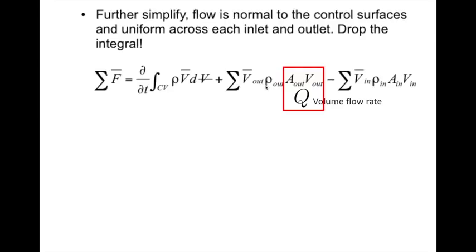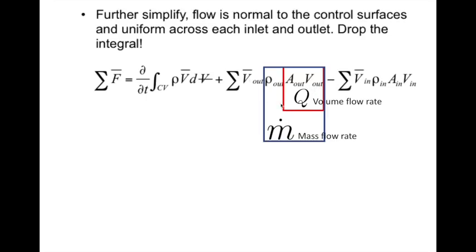We then take that and multiply it by the density of our fluid. That would end up with units of something like kilograms per second or slugs per second, which hopefully now sounds familiar to you because that is our mass flow rate. In this case, it's the amount of mass that is exiting our system if we take the density and multiply it by the area and the velocity.